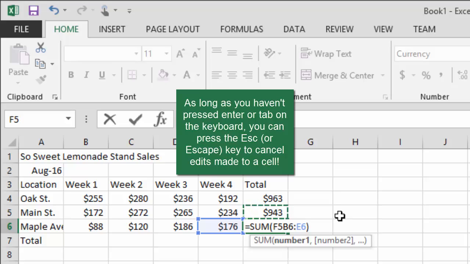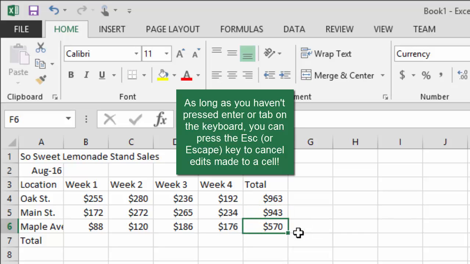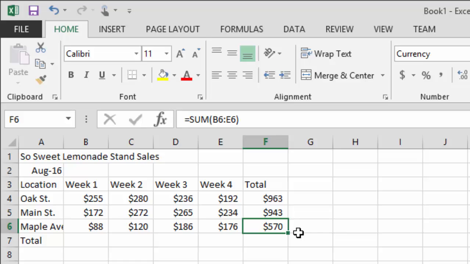To get out of edit mode without saving your changes, because right now I've totally fouled this formula up, I'm just going to press Escape on the keyboard. Okay, so there we go. We've got those totals. Now it may seem like it took me a while to get this done, but in all honesty, if I weren't talking and explaining it, this would be lightning fast. Anybody that has used Excel for a while could get all of this done in 10 seconds.